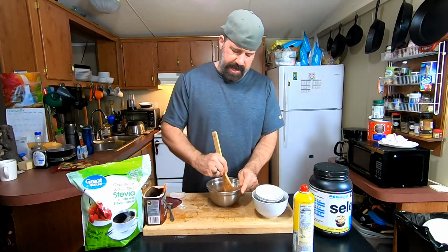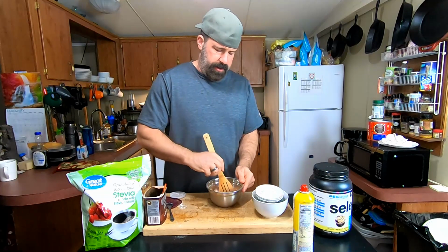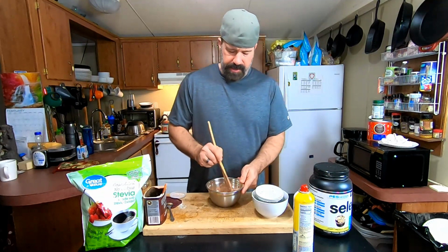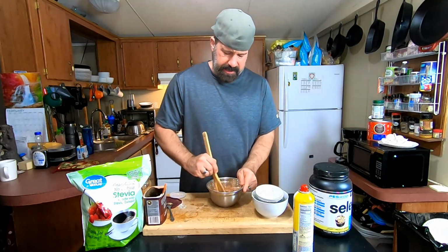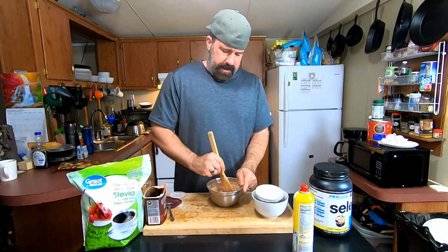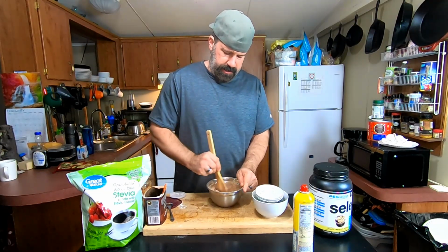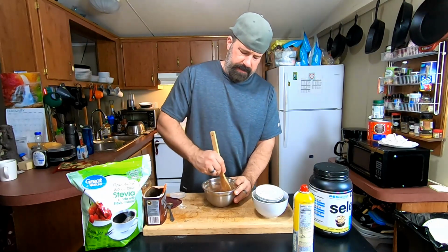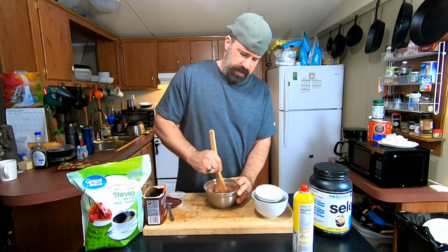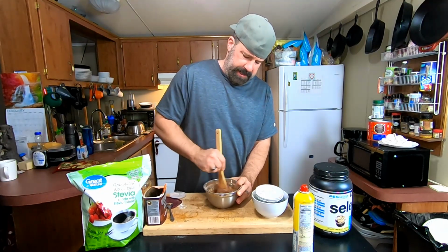Alright, so with that said, we need to start mixing. Now it's going to seem like you do not have enough water or moisture or whatever in your powder. Keep stirring, because you do. Takes a minute to get the egg whites and applesauce to mix in with the dry ingredients, so just be patient, because as you can see, it looks like there's not enough moisture. Give me a few moments and I will show you what it looks like when I start to break the banana down and get it all to mix up.